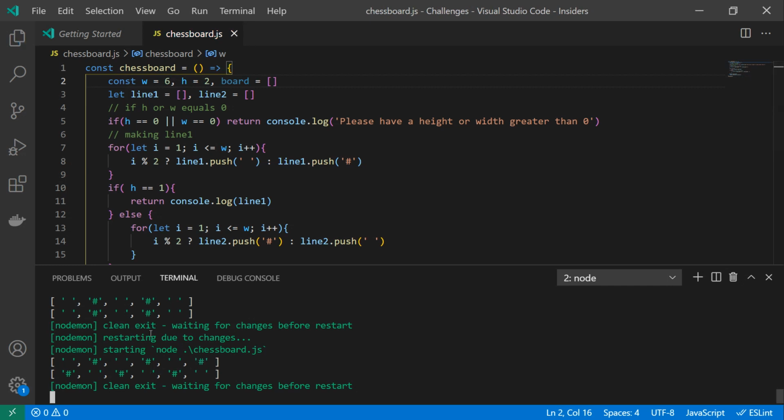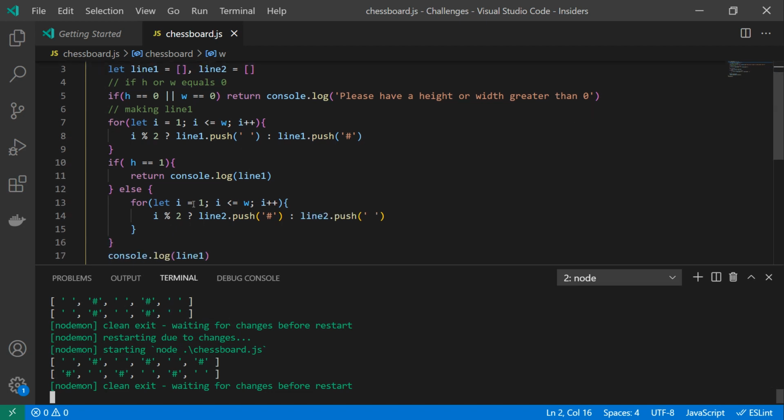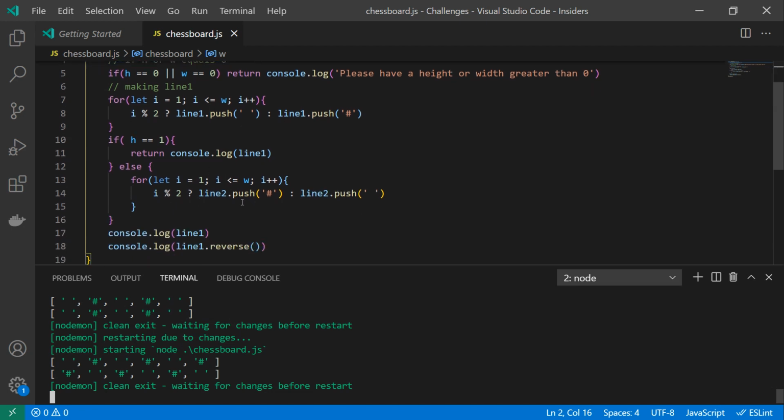But every time our width is an odd number, we just get the exact same string, because it's just the exact same reversed. So that's why I've created another for loop to create the second line, just in case you set the width to an odd value, and then you're not going to get this problem. So we'll just delete them lines.